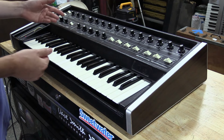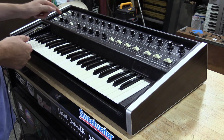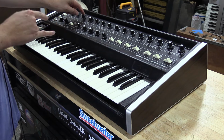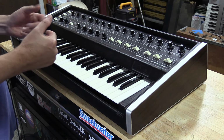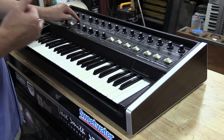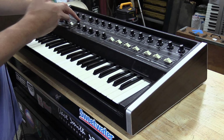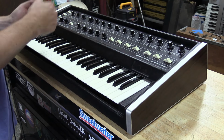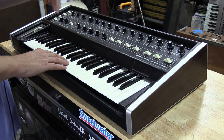So now what we'll do, we'll go over to oscillator A only, and I'll show you the wave shape knob here. Now, something to also note about the Multimoog design. As you turn the AB mix knob, the way they sum the two oscillators together, you do get a volume decrease when they're mixed, and you'll hear the oscillators come in a little louder as you turn this knob, and I'll show you that in camera here.